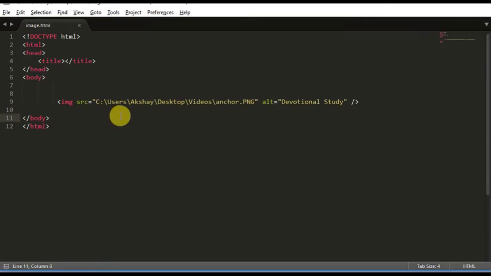First is src. It is a mandatory attribute that describes the source, the path of the image. It instructs the browser where to look for the image. If you'll be displaying this page on a server, you'll need to give the server path. So the location, basically, right?